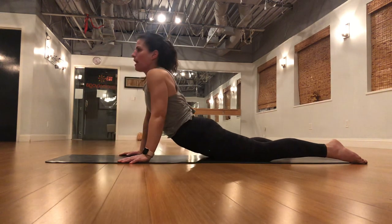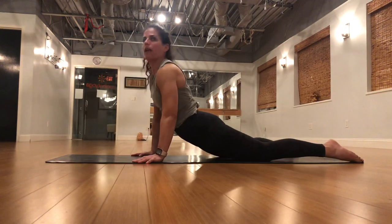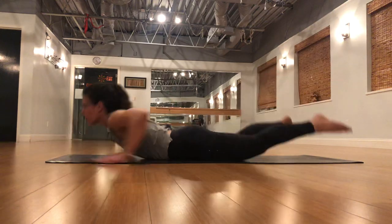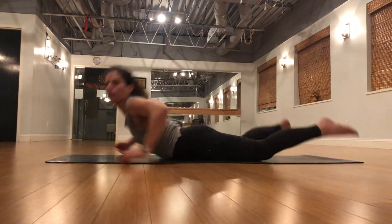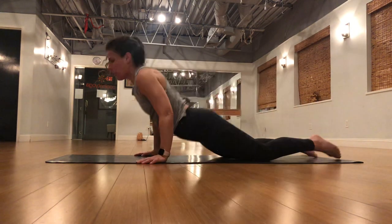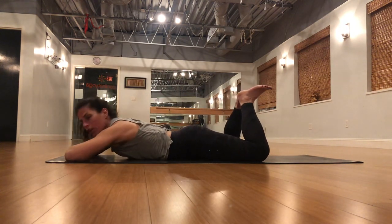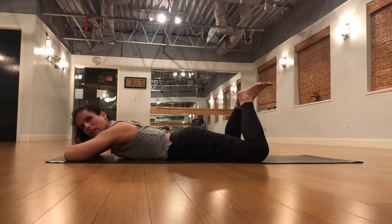Exhale, press up. You can stay with that prep or dive forward and up. Reach and up. Rock. Two more. One more. And sit back to stretch. Good. Come onto your belly, bend your knees, heels together, toes apart. Your forehead is resting. You lift up and down.